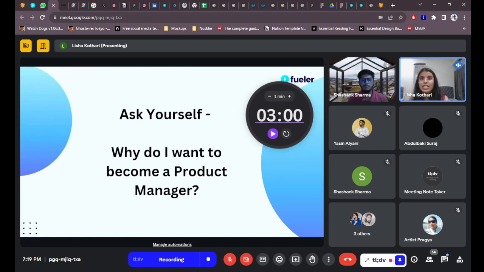So before you actually think about becoming a PM, I suggest we should always ask ourselves, why do I want to become a product manager? And if you delve deep into what a PM actually needs to do, needs to understand, then you'll understand whether you are even interested in it, or does it look very rosy, looks like a very high paying job, तो इसलिए सब आपको चाहिए.